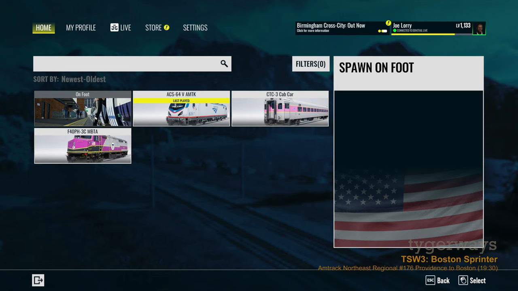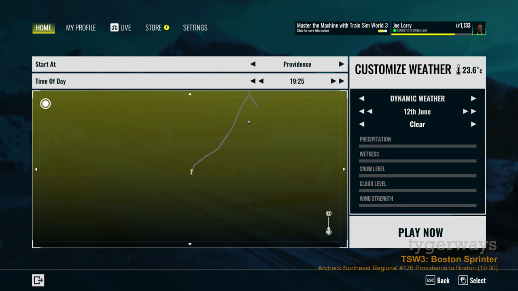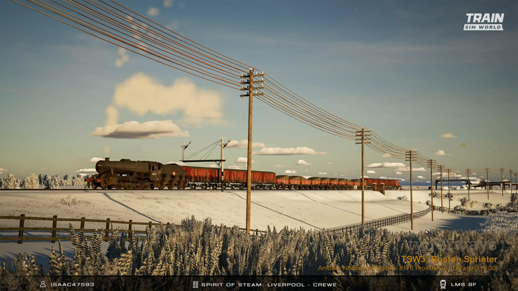Let's just spawn on foot. When is the service to begin? 1924 in Providence. I wanted to do it in June so that we have enough daylight. So if we spawn at 1925, we should be good.